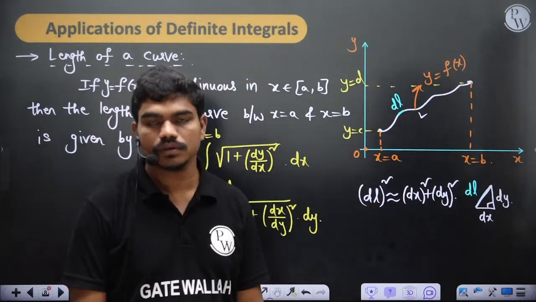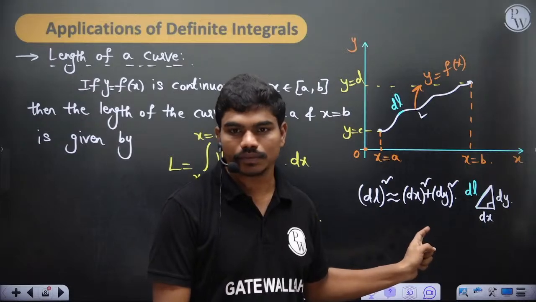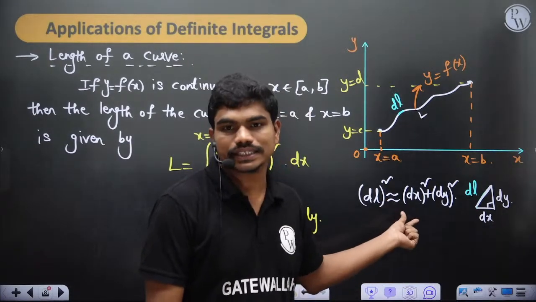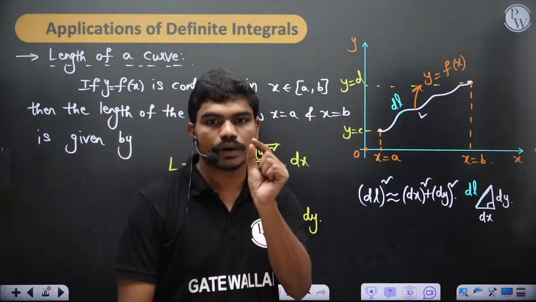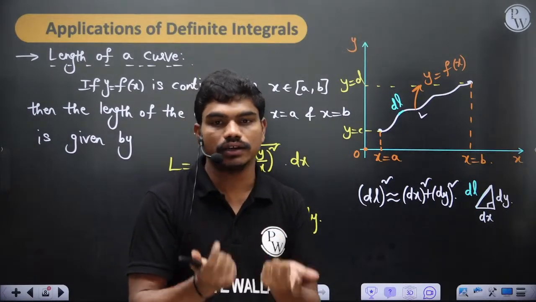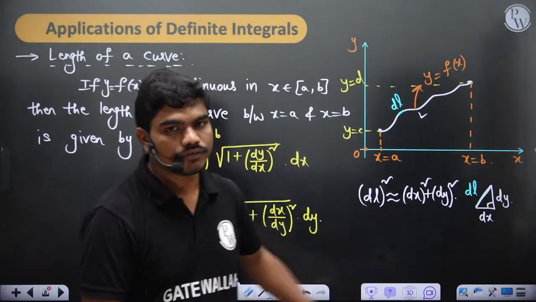That's it. Is this clear to all of you? Please type in the chat box. Is this okay to each and everyone? Did you all understand how I'm making this assumption? It's a very small part, so the curvature or the straight line doesn't make a big change in length, of course.